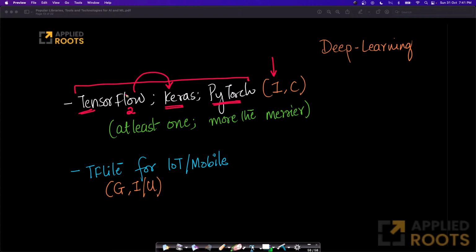For example, if you're using TensorFlow, understand how automatic differentiation is happening internally. Understand how an actual model works internally. This is super duper important. Understand the internals. There are tons of cheat sheets. My suggestion is at least know one of these libraries, if not all of them, the more the merrier.